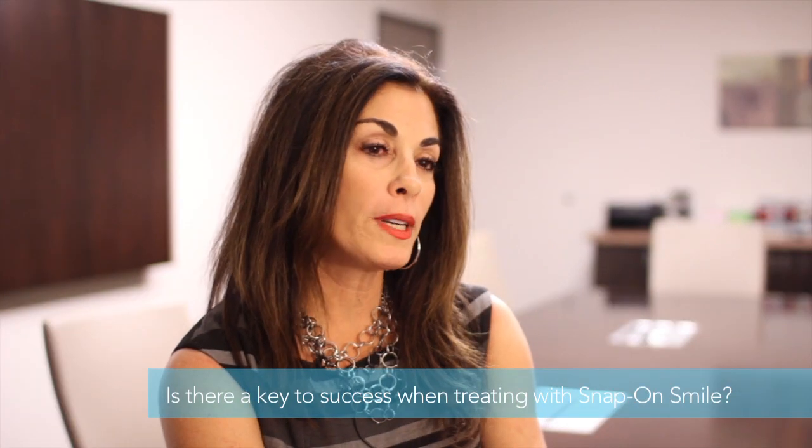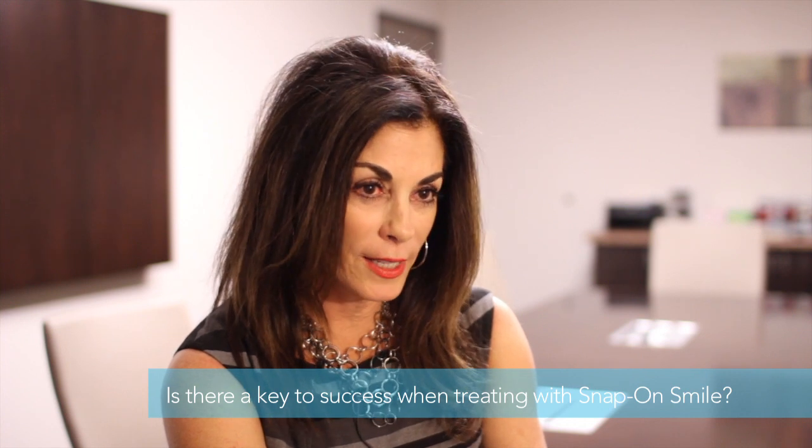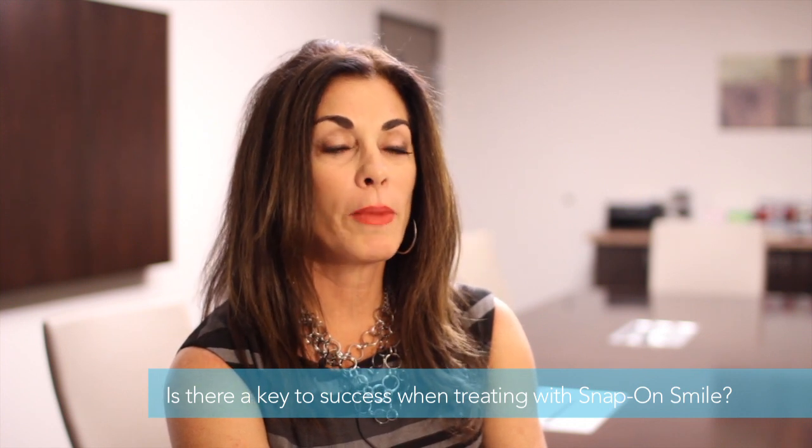One of the most important things I would like to relay to the dentist is to make sure the impressions are accurate. Just like you would on crown and bridge, when you send it to your lab, no voids, no tears. You have to make sure that everything you're doing on your end is going to allow the lab to make a consistent, superior appliance that's going to make your patient walk out happy.